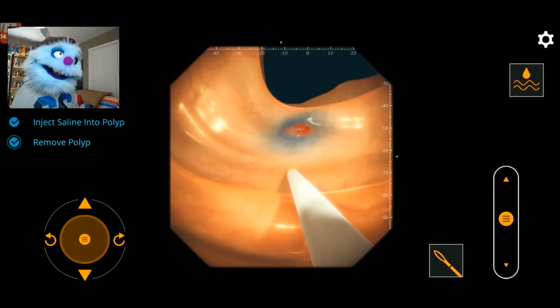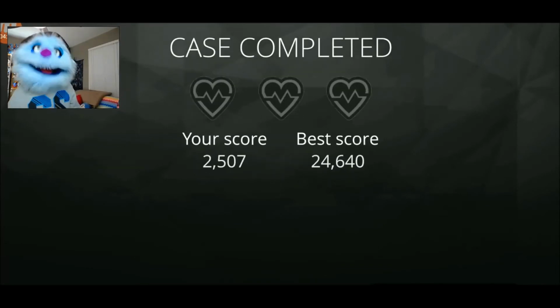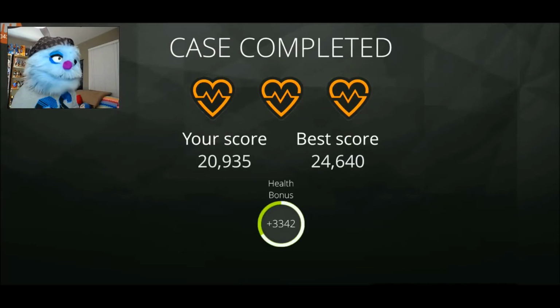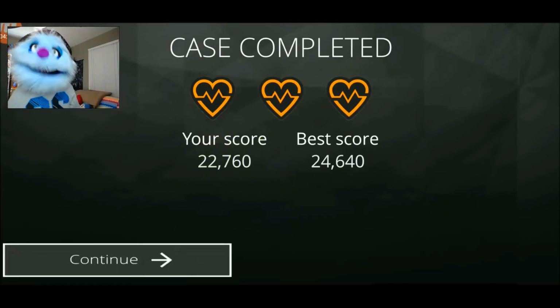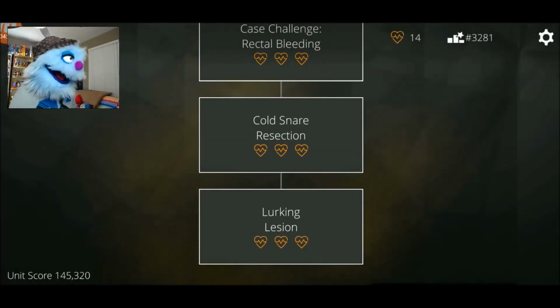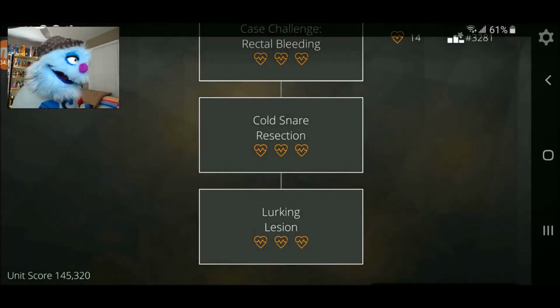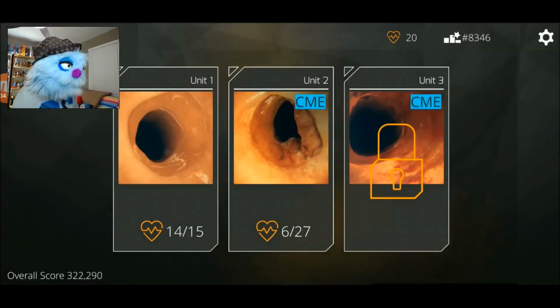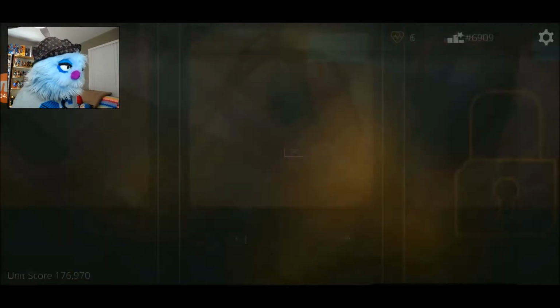All right. So now, wait. Aren't we going to do anything about the guy's bleeding? I mean, this is the colon after all. Wouldn't that wound become septic? There's a lot of bacteria in the colon. It's mostly good bacteria, but it's still bacteria nonetheless. It can cause infection. Okay, well, I guess we're just going to go on to the next round.